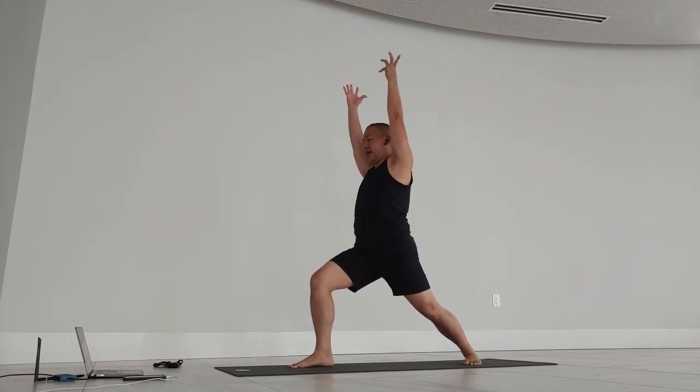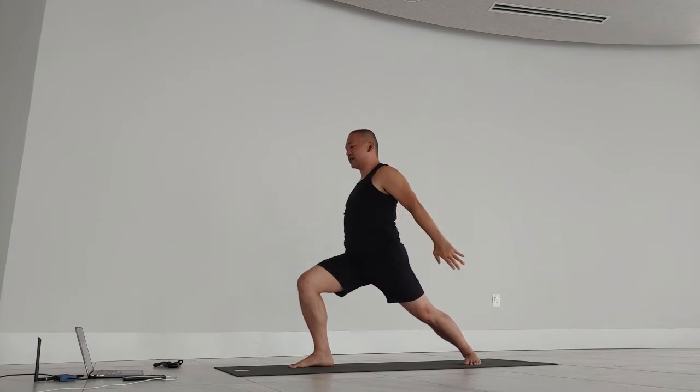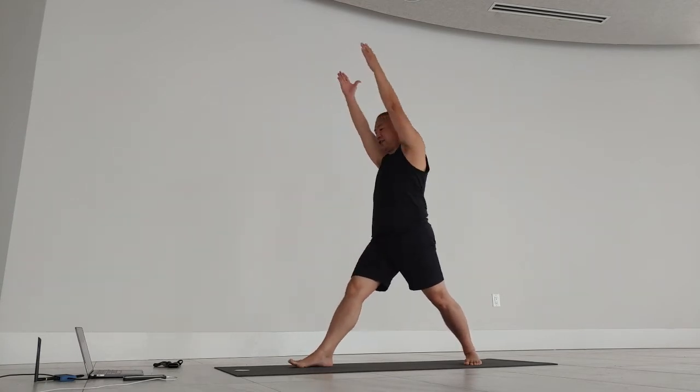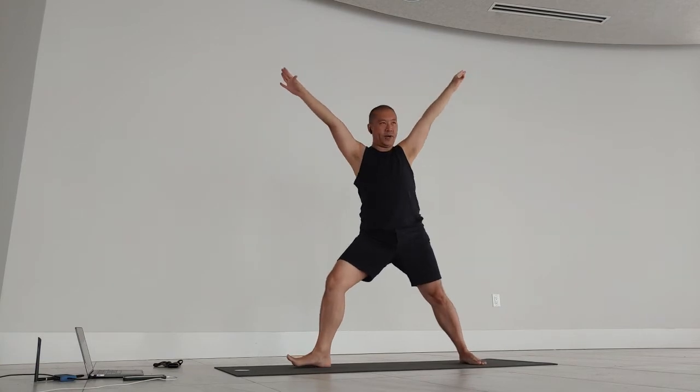Inhale, lengthen front leg, reach up. Bend the front knee, arms alongside. Three times. Inhale, lengthen, reach up. Bend the front knee, arms alongside. Inhale, reach up. Keep the arms reaching up. Bending the front knee, warrior one. Open it up, warrior two.